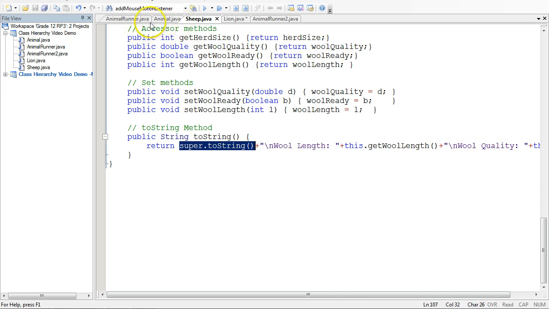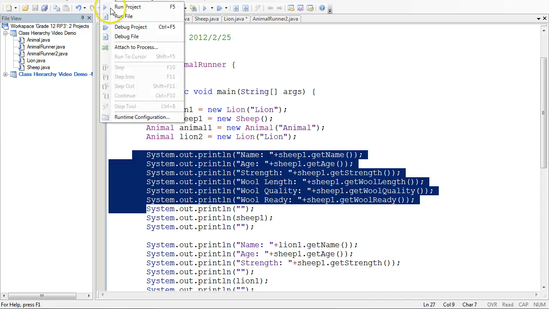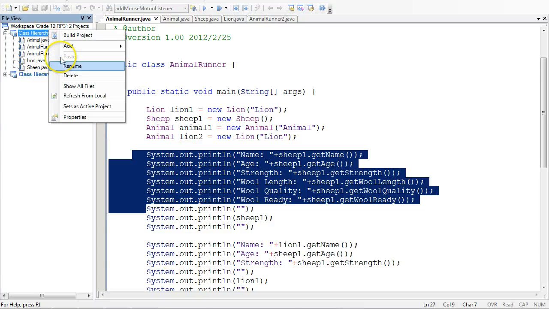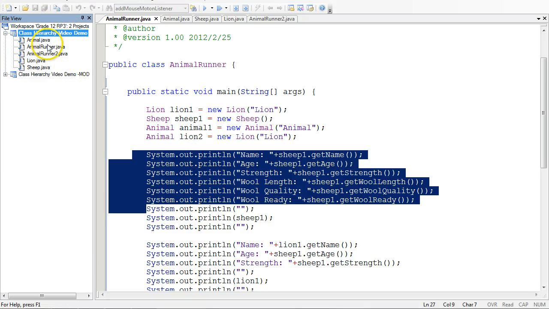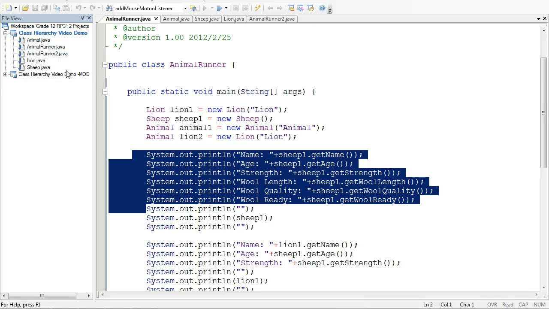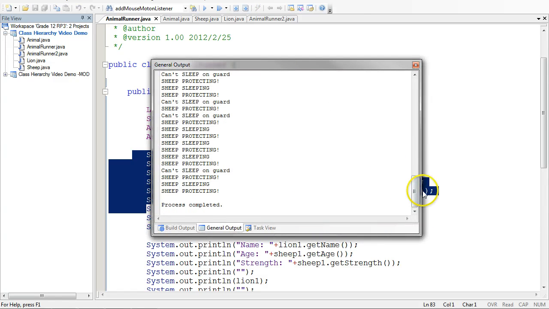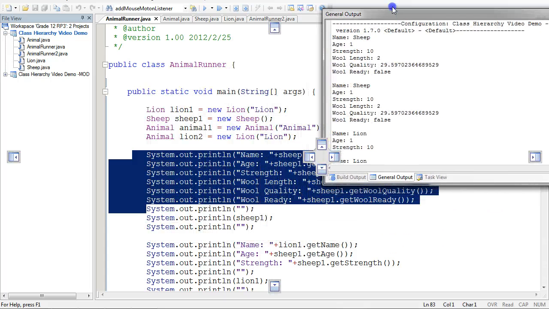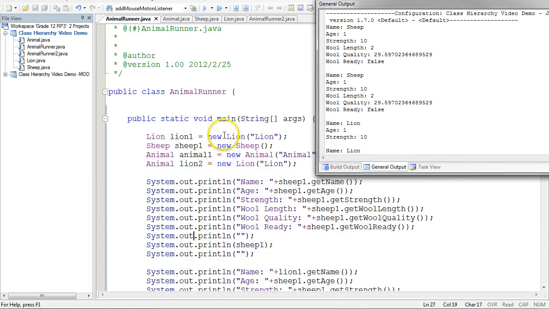So if I go into my program now, and I run this, we give it a second to run. Oh, I have to set this as an active project. Let's run that again. Let's run this file now. So if we bring this in here, this is my output. The very first thing we do is we output, let's scroll this way, there we go.